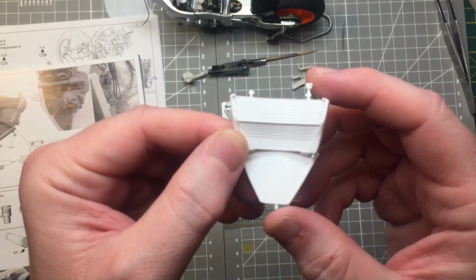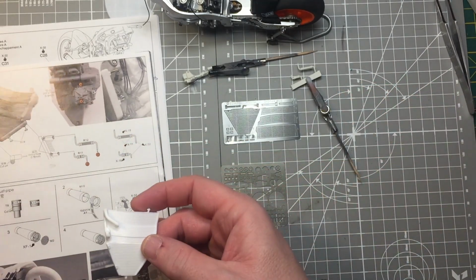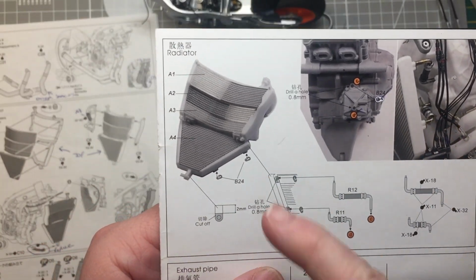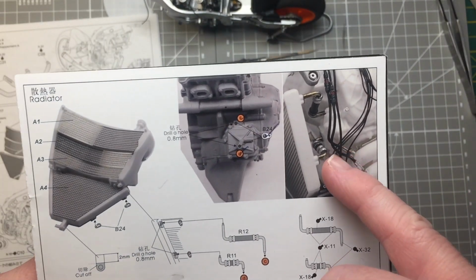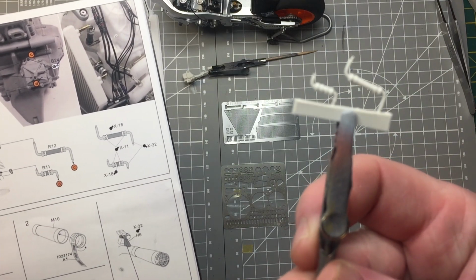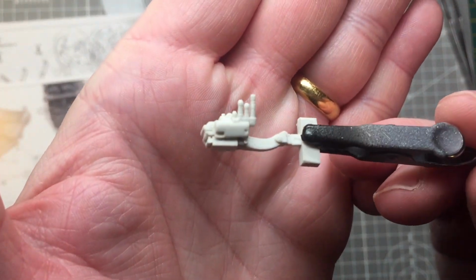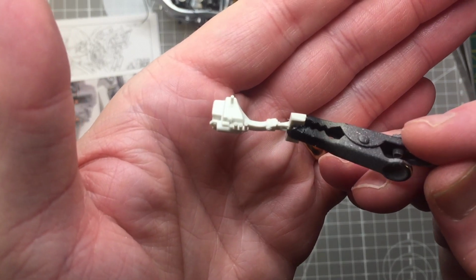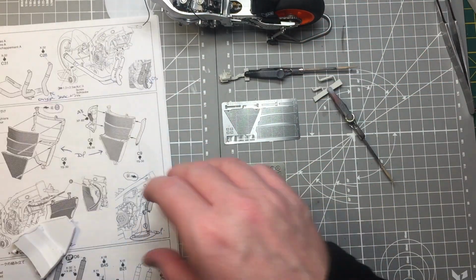Pretty simple. Obviously it's the main V parts with a couple of side parts on, which have the various connectors. And these are the various parts that we fit. So there's detailing for the front grille and 2 connector pipes which are connected to the engine, which are these 2, and then we fit this part on the bottom. Again, I've built this up as about 2-3 parts to make up this end piece, and then there's about 4 lots of wires that go from this up and disappear somewhere in the engine. So that's the plan.